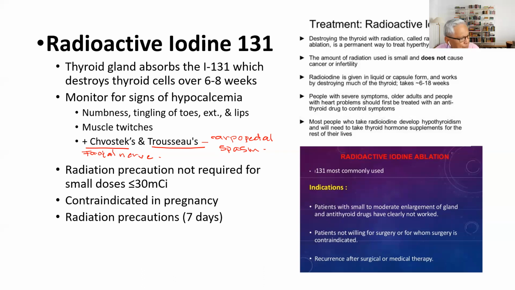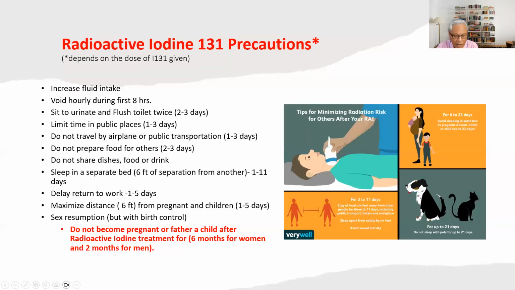Okay, so the treatment requires that the patient observe precautions for at least 7 days. So what are those precautions? This is the area that is very frequently found in NCLEX. Now, the reason why this patient has to be isolated is because they are radioactive. And therefore, we're going to give them information in order to prevent them from contaminating others with radioactivity.